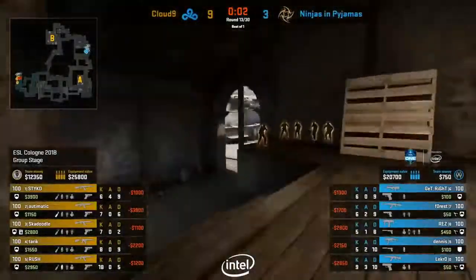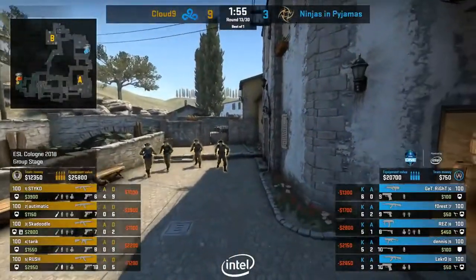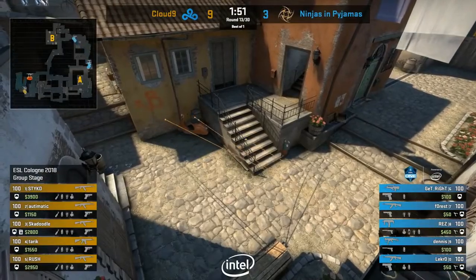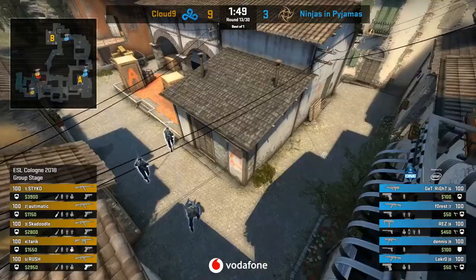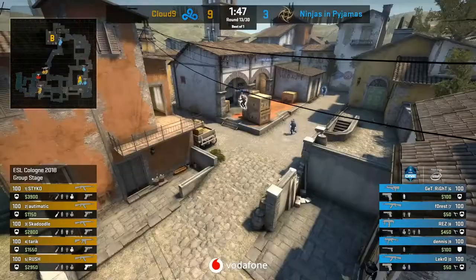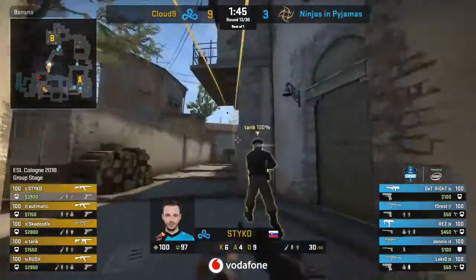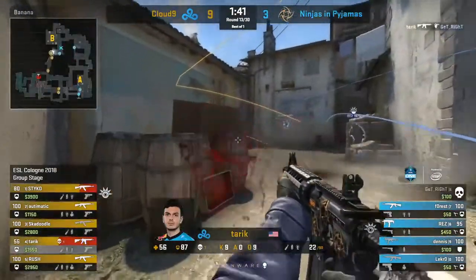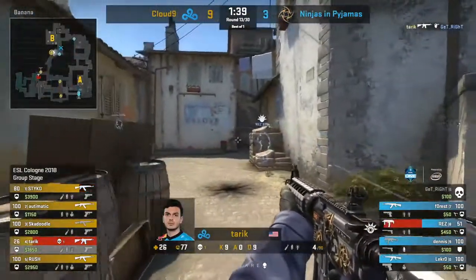So mishmash again, but Cloud9 hardly looking like a well-oiled machine right now on their T side. Definitely lots of holes to exploit. As we get into round number 13 here, we'll see whether there's a different setup at all. Get Right and Rez with the FAMAS and the MP7 go towards B, but Tarek looking to gun them down here. He'll get the first, but surely traded out here.